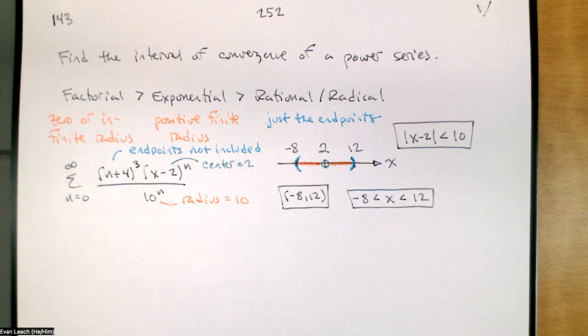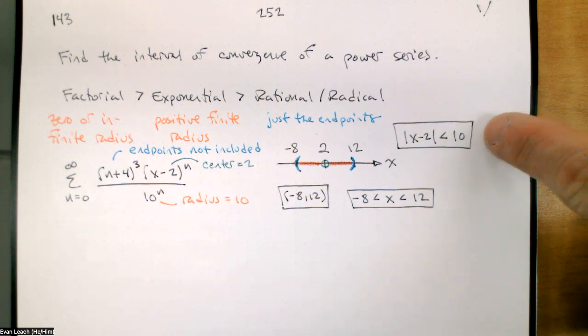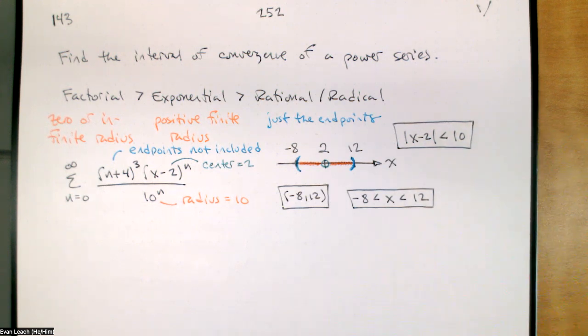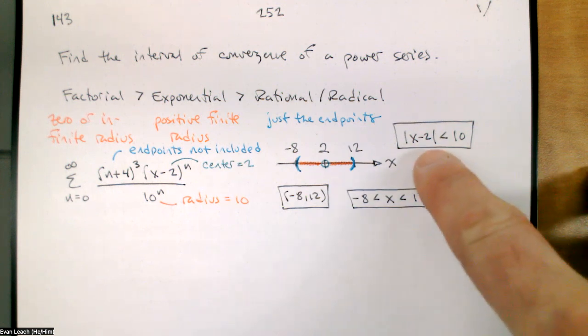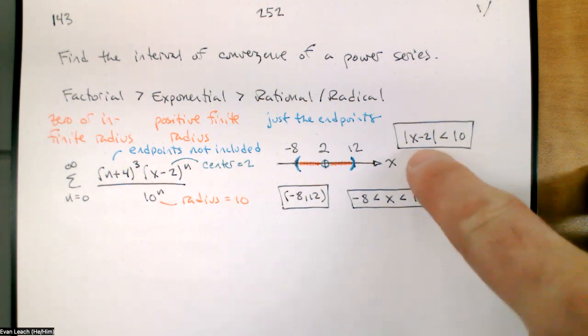The first time we see this kind of absolute value inequality is back in an algebra class, but it's kind of removed from any kind of context why we would care about everything within 10 units of 2. And we're focused on rewriting our absolute value inequality in this format as a compound inequality. Because first of all, it's a mechanical thing that you can do. And second of all, it illustrates very clearly what we're saying when we write this down. Everything within 10 units of 2.